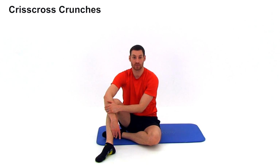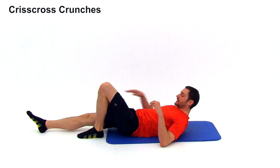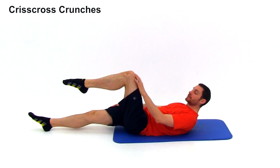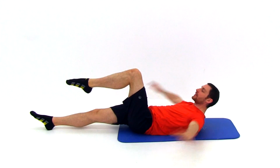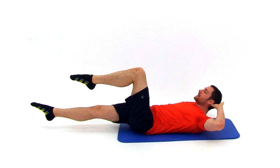Our first exercise is going to be a crisscross crunch. So go ahead and lay down flat on your back. One leg extended out straight, the other knee is going to come up to a tabletop or 90 degree on that knee, right above that hip joint. Hands back behind your head, hover that other foot, contract those abs, and start up.